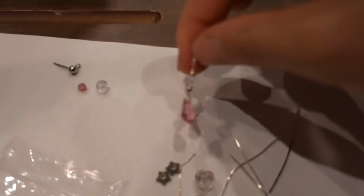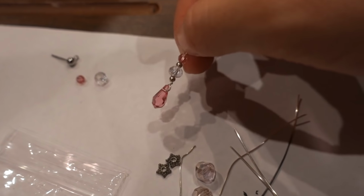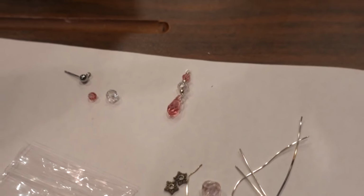And then I recruited my brother to help me make these earrings because I could not figure it out, and he did this wonderful job.